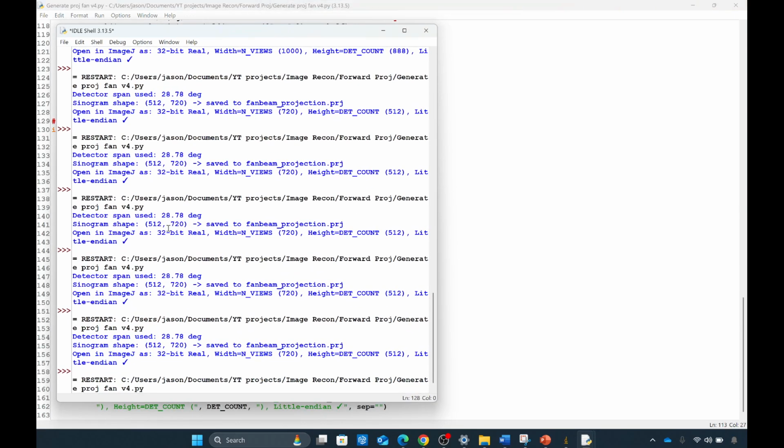So now let's run the code. It will generate a projection file, which is 512 detector rows and 720 view angles. When it's done, we'll use ImageJ to view the raw sinogram data.